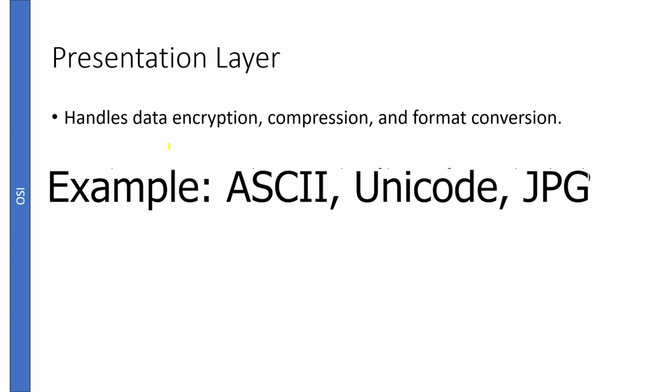Now we have the presentation layer. Basically this will translate data into a format suitable for our application. So bit by bit it will convert this data into the particular format. It could be HTTP web information, a video file, a zip file or a PDF, this kind of information, right?